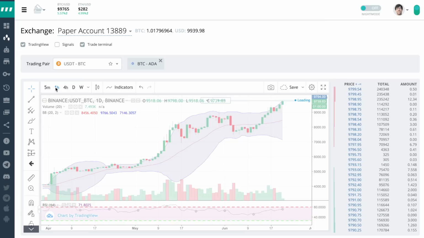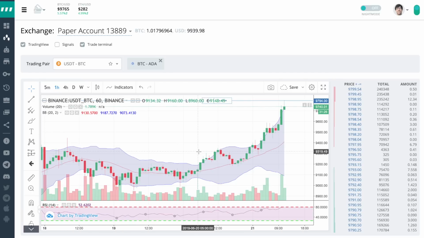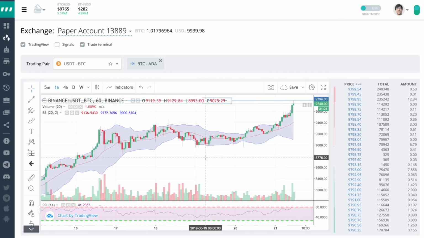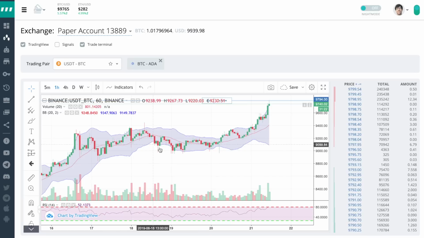So let's zoom into something closer like the hourly. Okay, so this looks like it's pretty good. I've heard about Bollinger Bands, and I've heard that it works really well if you trade the bottom range of the band. So I want to trade the bottom range of the band, and I'm going to trade it to the top here, and I'm going to look to make a scalp of 1%. So right now we're zooming up, which is great, and you can see the Bollinger Band moving up. So maybe I want to place my buy somewhere down here.